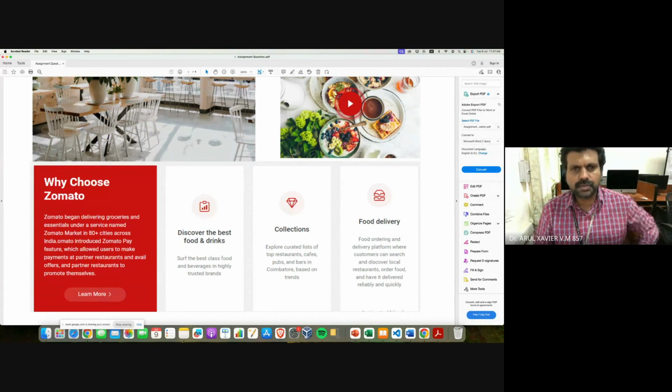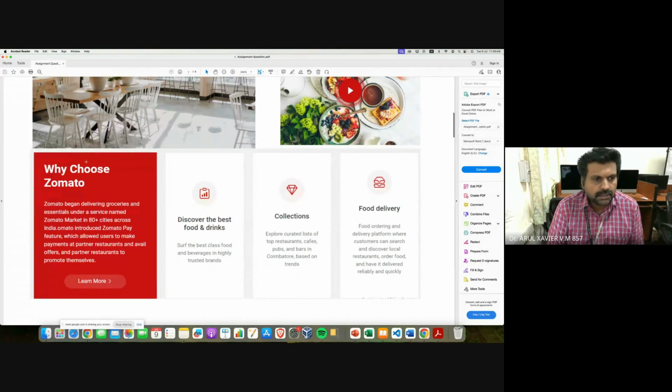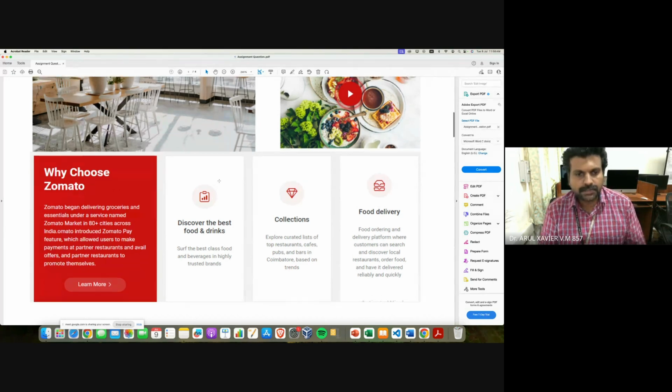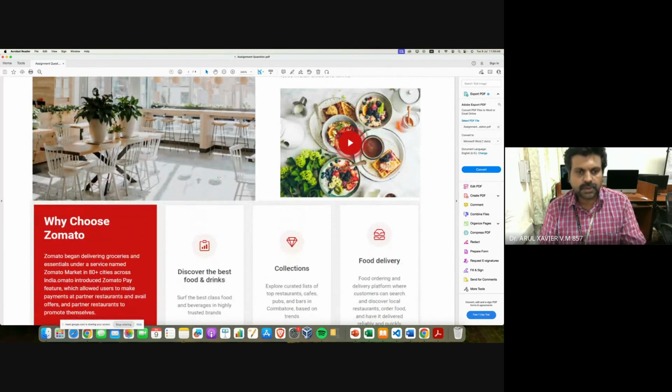Content, if you want to change, no problem. But the layout, don't change it. Images you can change. Some delicious food images and restaurant images you can include. So show your creativity. So this is the complete about us.